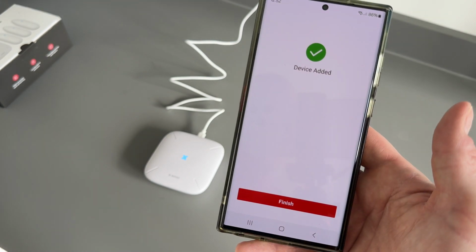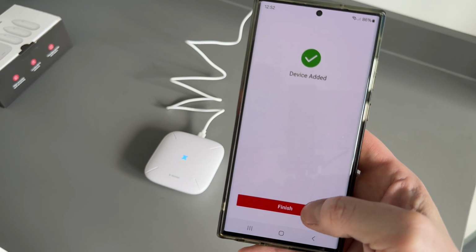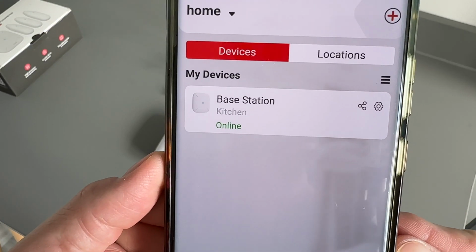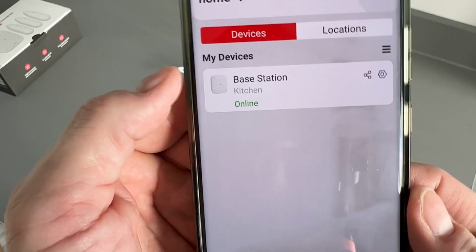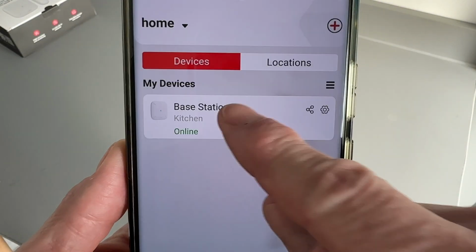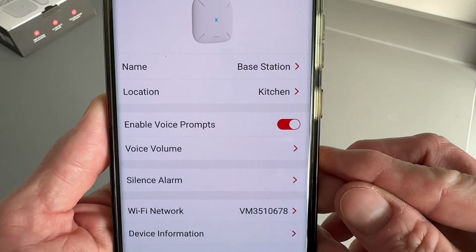There we go, device added. And all we need to do now is press on finish. And there we go, that is all done. It says base station kitchen, it says that it's online, gives us a picture of the base station itself. Now let's next click on base station itself, and we can see a few things in here.